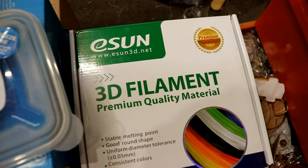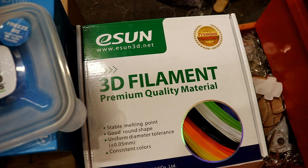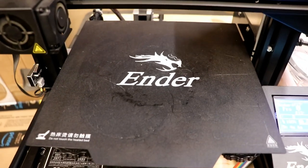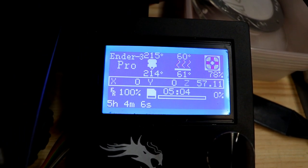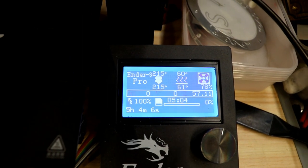So if you get your fibre from eSun, they were the company that was recommended by the person who told me about 3D printing and said that he'd always used that and it's a really good quality version, then remember that the empty spool weighs 210 grams. Then you can work out whether you've got enough, because I thought, you know, it took 5 hours and 4 minutes. Imagine if you nearly got it finished and then it ran out of fibre. That would just be such a pain. So now you can work out whether you have enough.